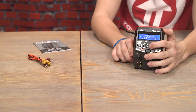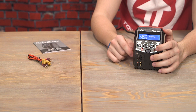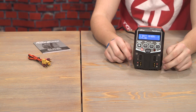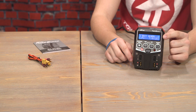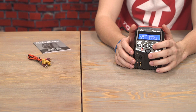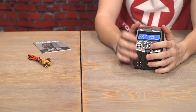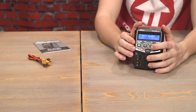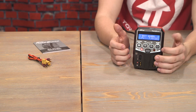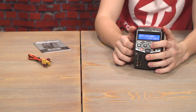Next is battery memory — this is what I really wanted to get into. You can program up to ten different battery memories. So if you have six batteries you want to charge six different ways, when you plug a battery in you can go in and select memory one through ten and it'll charge with those saved settings. I already programmed one in here — it was a 2S LiPo set to charge at 5 amps. You just go to that setting, start the charge, and it'll remember the charge rate and battery type, which is very convenient if you have a bunch of LiPos you want to charge differently.